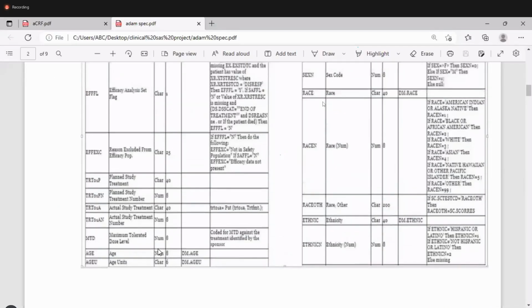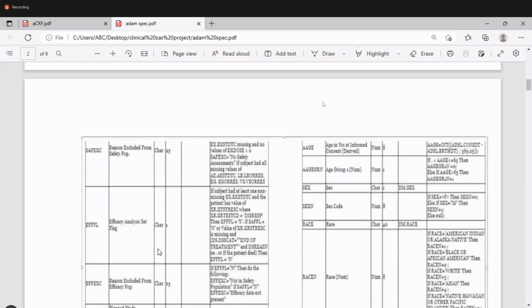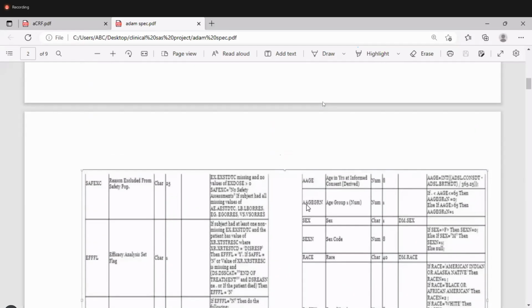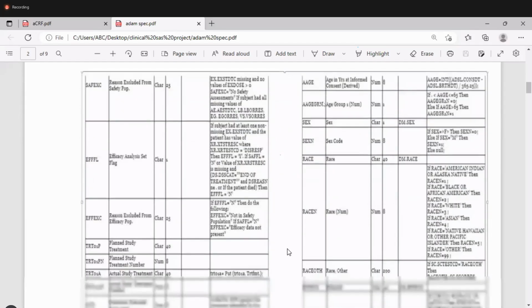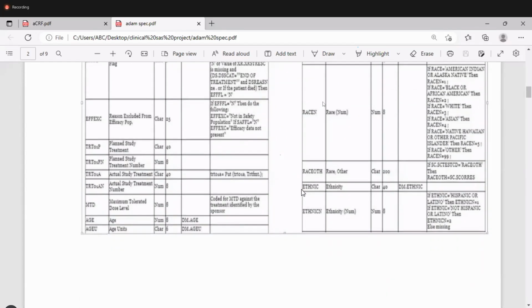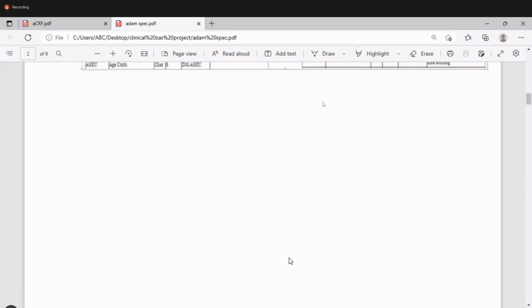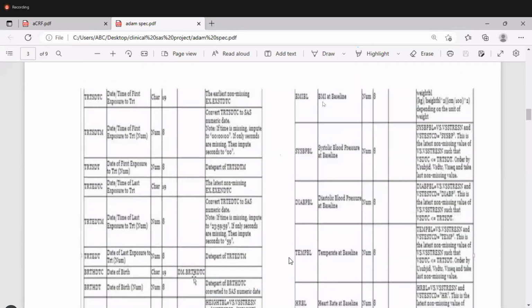Apart from that, remaining all the variables we discussed: age units, age group numeric version, sex code, race numeric version, ethnic numeric version. See, treatment start date and time character version, treatment start date and time numeric version, treatment start date alone. Similarly, end date and time character version, numeric version, date alone.